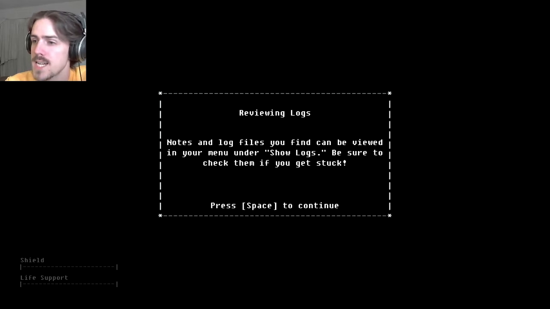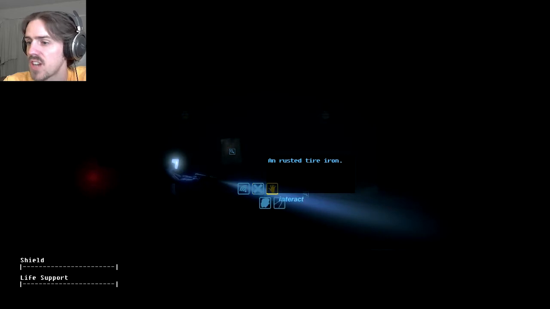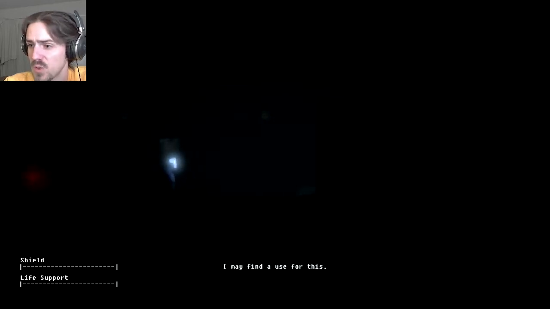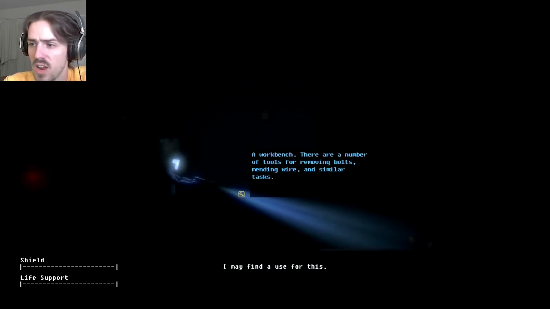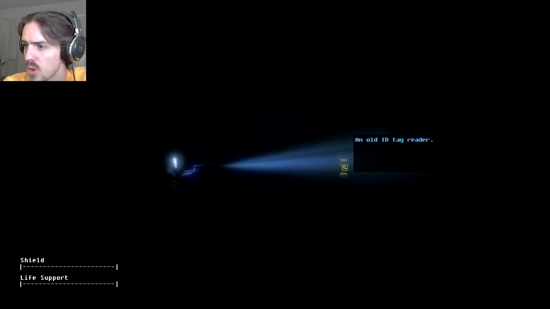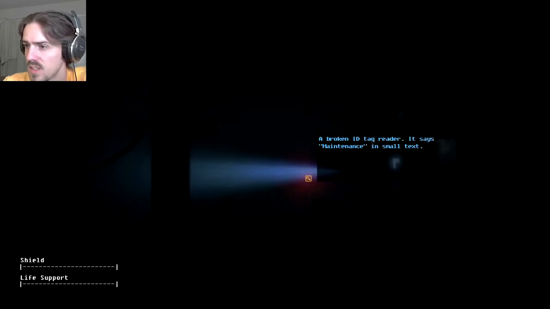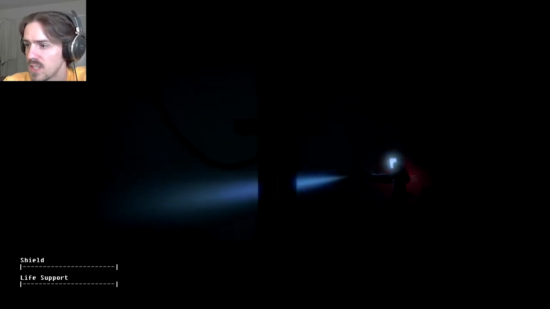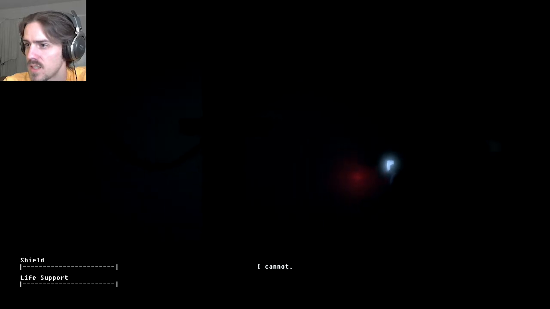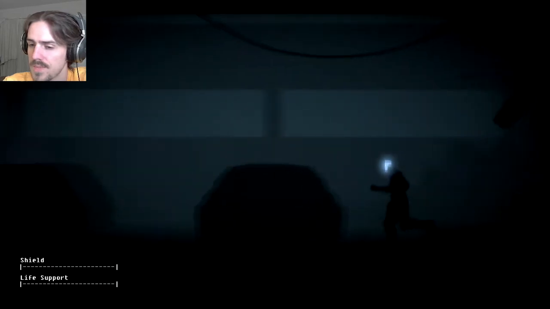The Game Master! I can view logs when I get stuck. Fantastic. A rusted tire iron. I've been needing one of those for quite a while. A workbench. There are a number of tools for removing bolts, mending wire, and similar tasks. An old ID tag reader. A flat panel display screen. What was this thing? A broken ID tag reader. I need to get an ID tag.